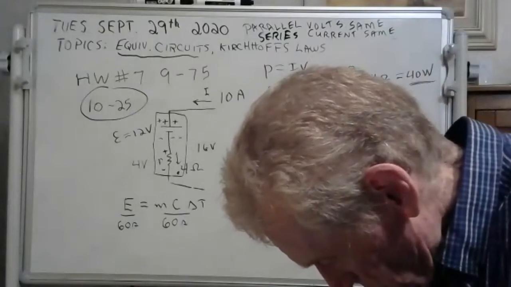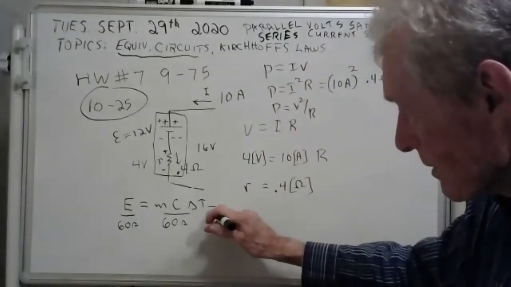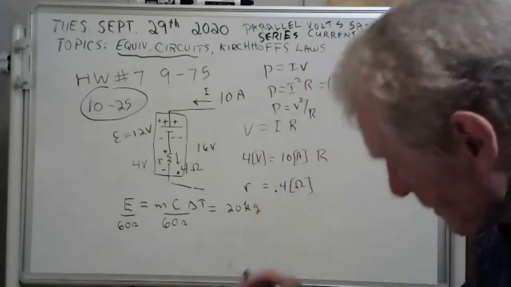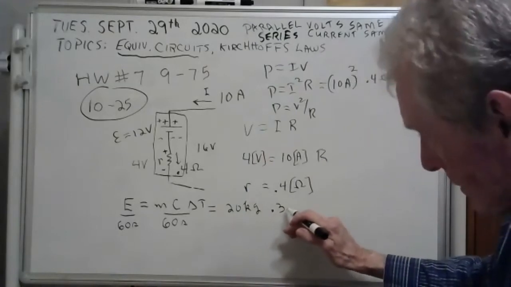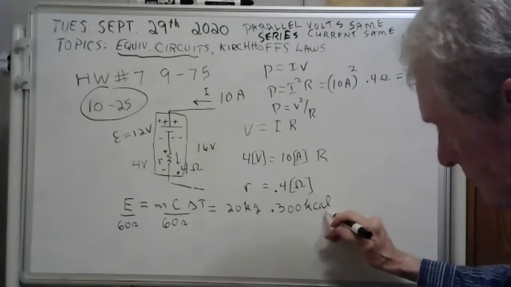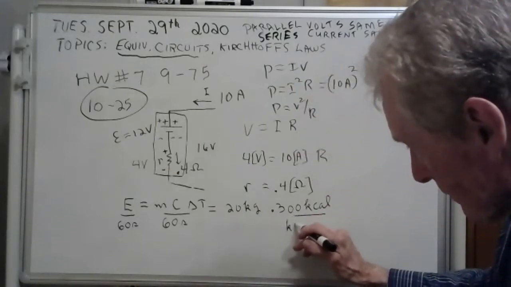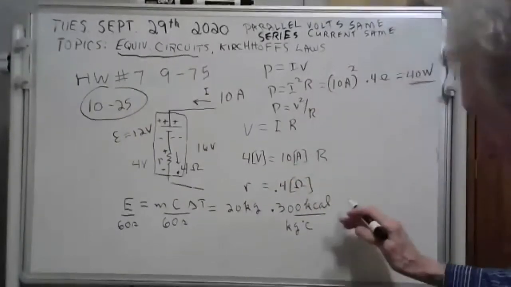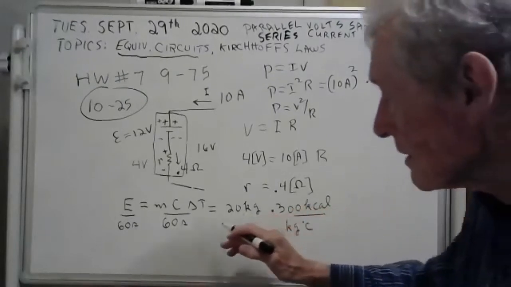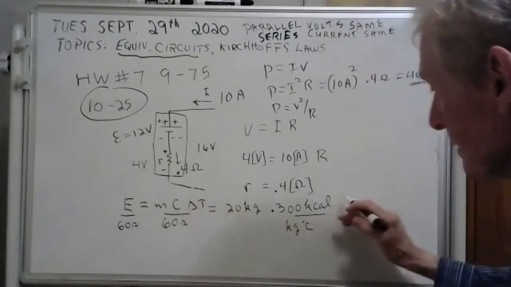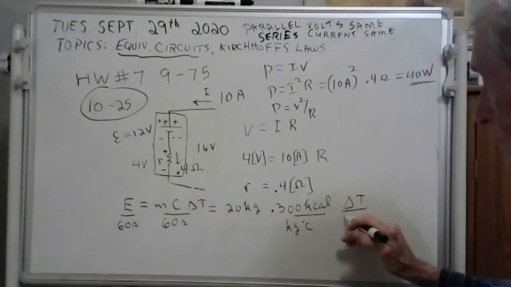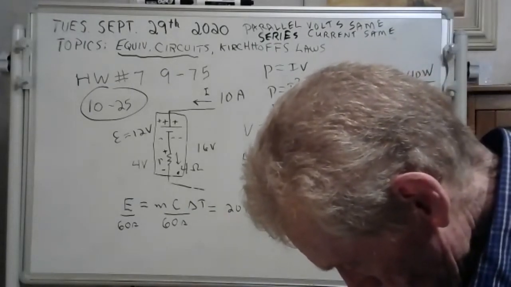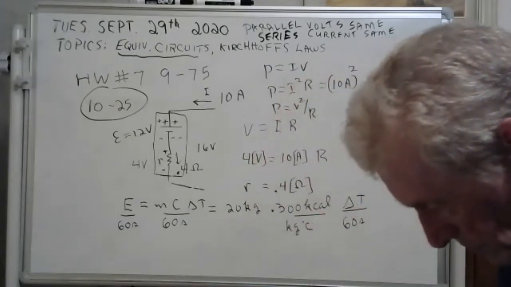And at what rate will its temperature increase if its mass is, I don't know, guys, we'll figure this out. They said the mass is 20 kilograms. And they said the specific heat is, it's kind of complicated, 0.300 kilocalories per kilogram per degree Celsius. We don't know what the temperature is. I think they want the change in temperature for 60 seconds, for a minute. At what rate in Celsius per minute will the temperature increase, assuming, all right.